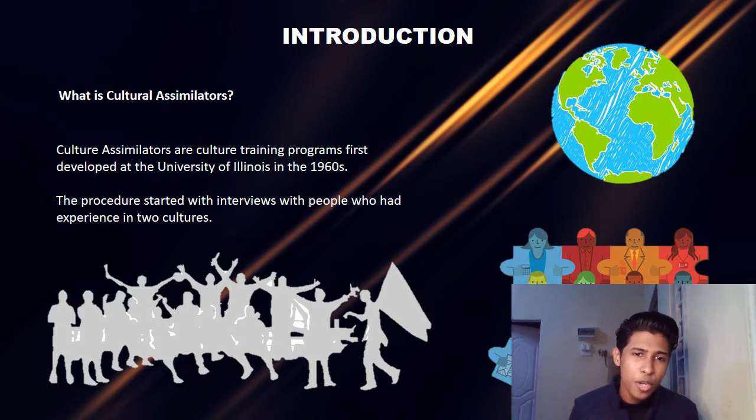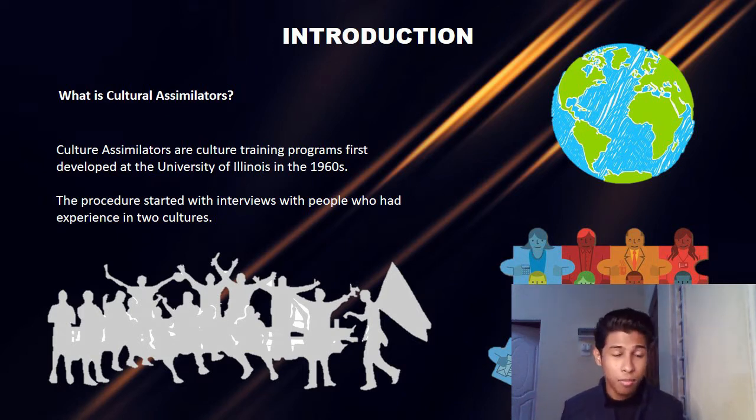The procedure started with interviews with people who had experience in cultures, for example, culture from region A and culture from region B. The question is asked for an episode or critical incident that surprised and confused multiple teachers from the United States, members of culture B, when they interacted with people from culture A.